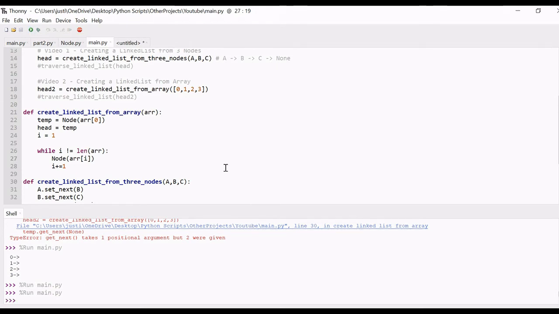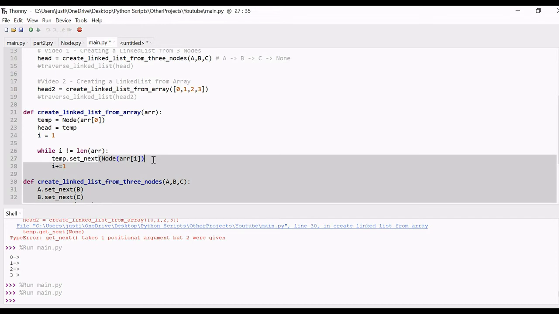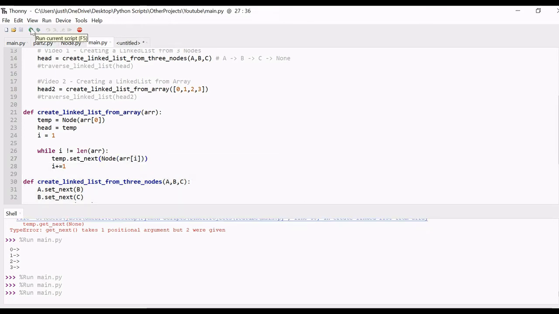Okay, so we're creating a new node at each point, but we need to link those nodes, because it's a linked list after all. So we can use our temp variable, which we're going to change in a minute, and set next. For housekeeping, I'm going to print something here.